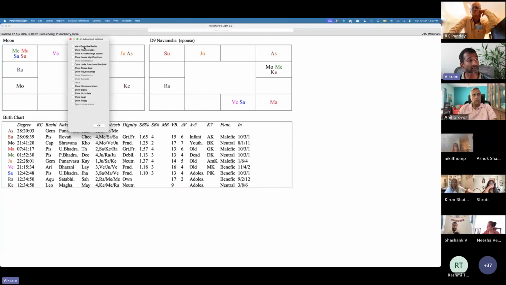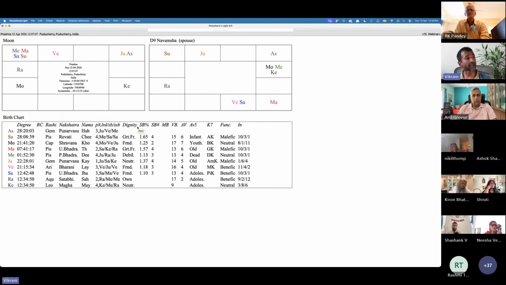I get my advanced options over here, and I click on show birth details. Personal preference, because once I do this, I know that wherever there is all this text, that is my birth chart. I don't do that with the divisional charts. So I'm looking at the client and then I look at the screen. I know where my eyes should go to search for the birth chart.